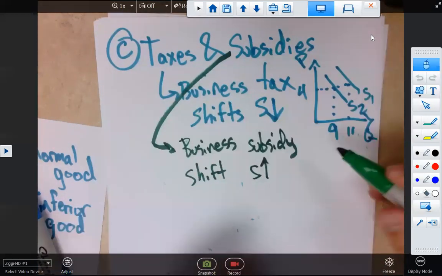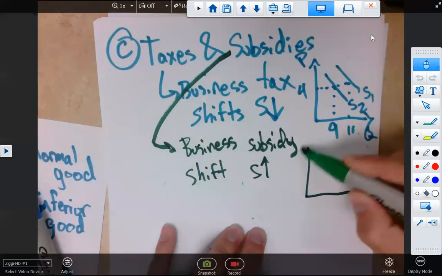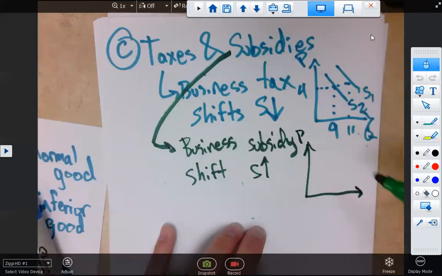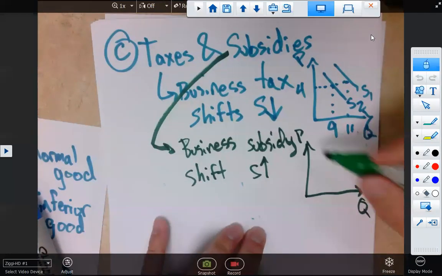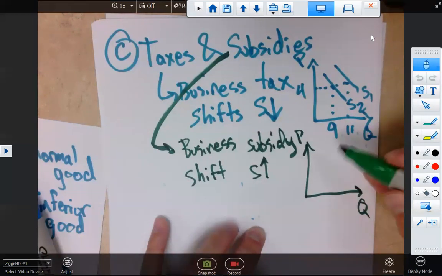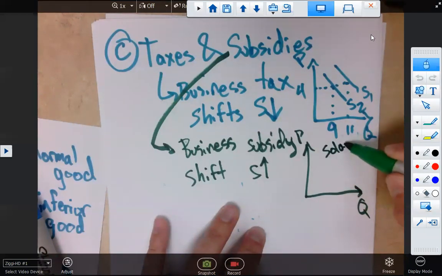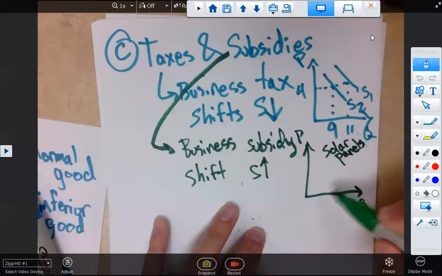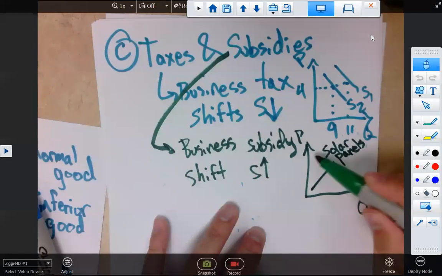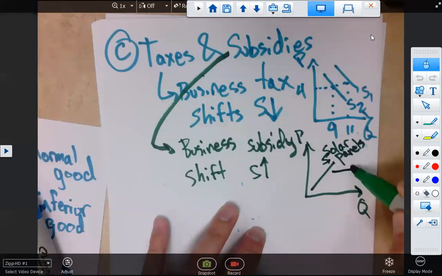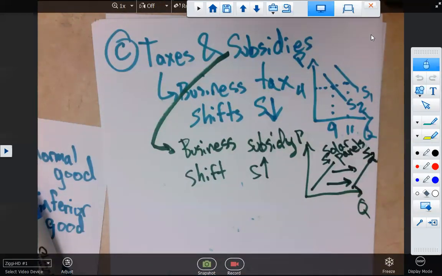So a subsidy is essentially the government, it's the opposite of a tax. So the government will give you some money for every sale that you make of that, right? So the one that we've seen in the last 10 years has been solar panels, right? There's been a lot of different subsidies for solar panels. And so as a result, the original supply curve was maybe right here, and now it's over here. Or corn and soy or something. Yes, exactly.